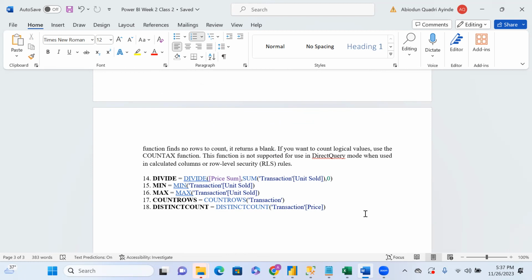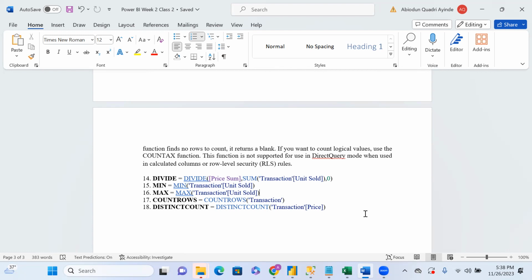You are introducing the function DIVIDE for the price: the sum of the transaction price divided by the sum of the units sold.